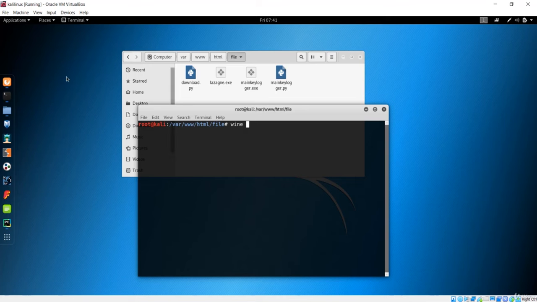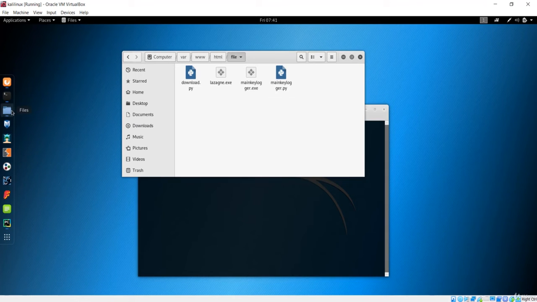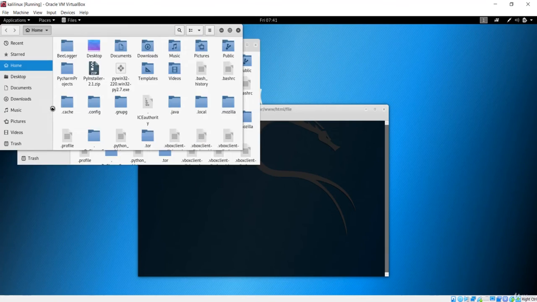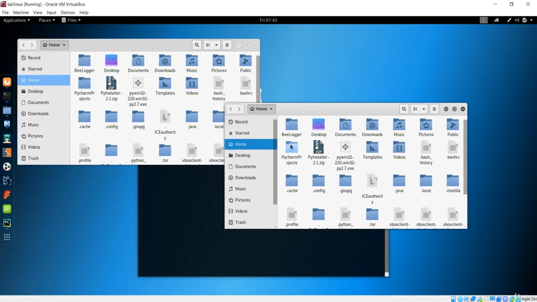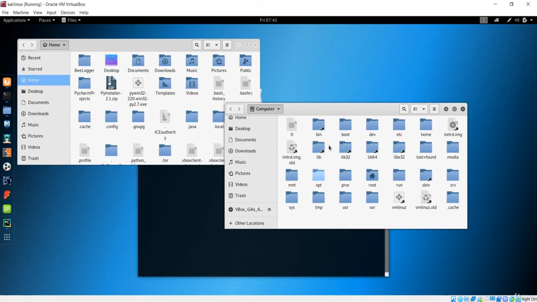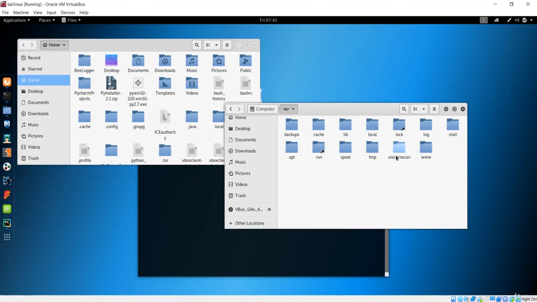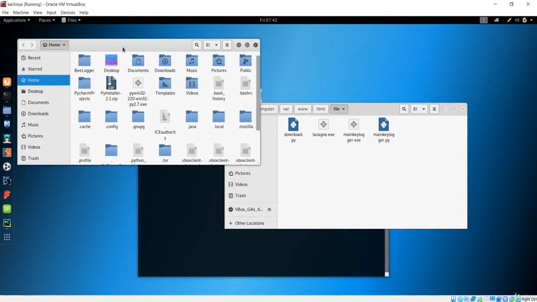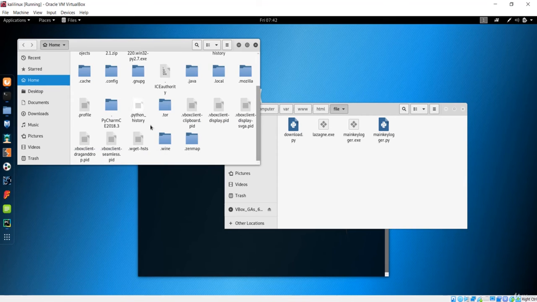If you go over here in the folder, let me open a new window. Here you can see it is the home, and this would be your location where you have this file, which is var www and html, and we have this file, download.py, that should be converted into an executable. But the PyInstaller is installed in this .wine package.